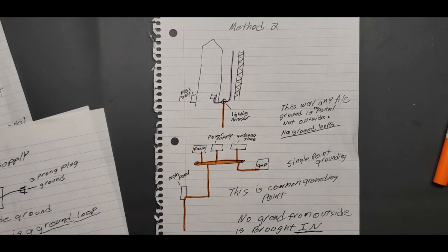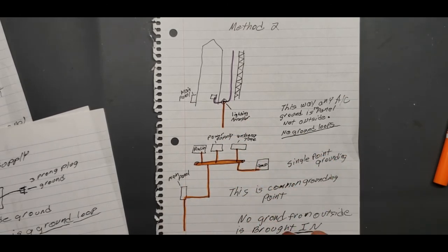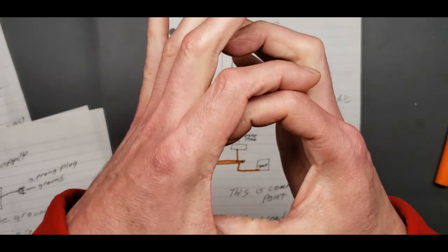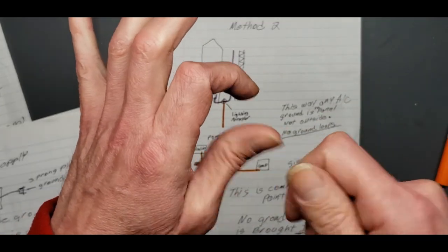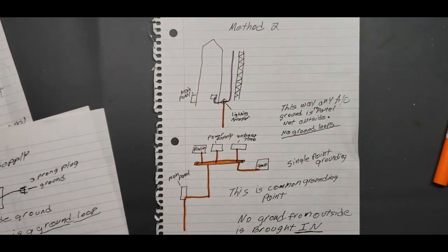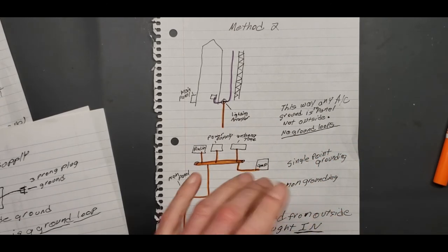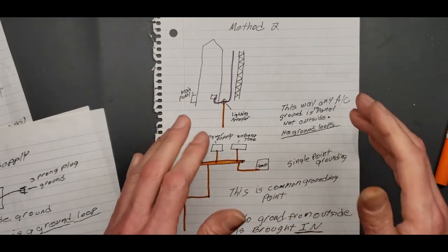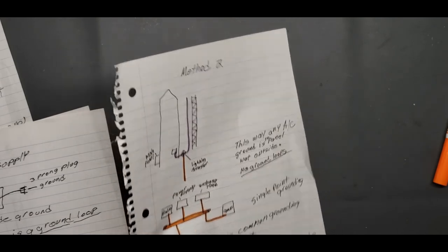Chokes and ferrites and beads for the RF. You're going to get RF if you're going to run an amp. I guarantee you. So you need to look at the chokes, those little donut looking things that look like a magnet. You just have a hole in the middle and you just run the coax through 8, 10, 20 times, however many times you can get the noise out. And you won't have noise coming over that coax line because RF is on the outside. And that's what we're going to talk about next.